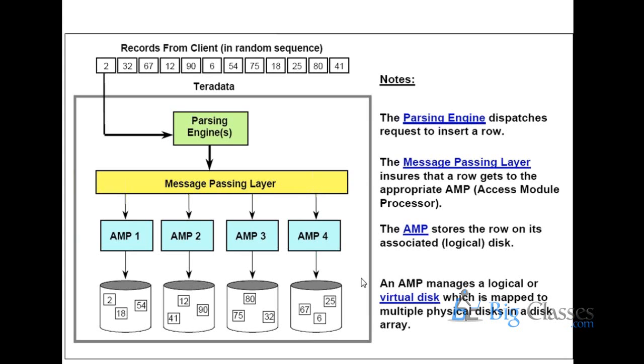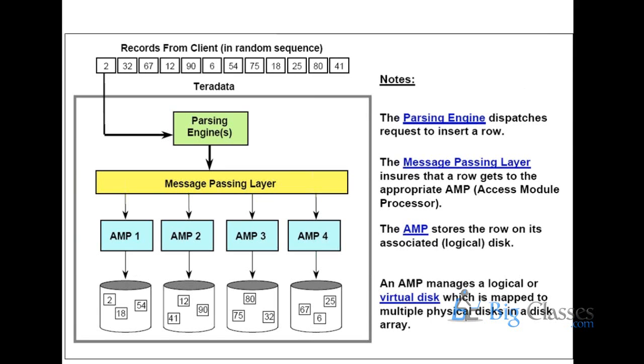Now if I run any request on top of this table, the request will be broadcasted to all the AMPs, and each AMP will be performing that particular task in a parallel fashion. So a single task is divided into multiple tasks, and multiple tasks are running in a parallel fashion. That's how parallelism works in Teradata. We distribute the data across all the AMPs, and whatever request we submit gets distributed across all the AMPs, and each AMP will be performing in a parallel fashion on the subset of data. Instead of complete data, it performs the operation on the subset of data. That's how it works very efficiently.